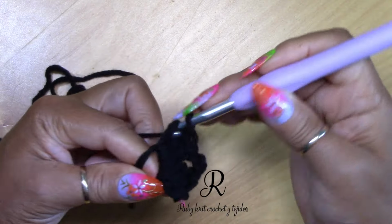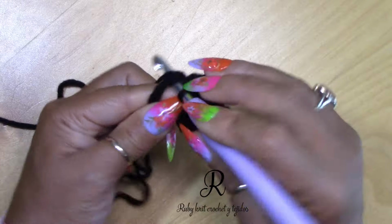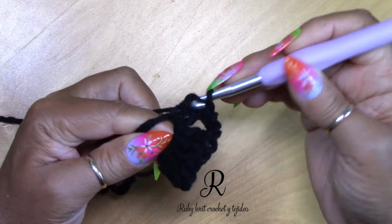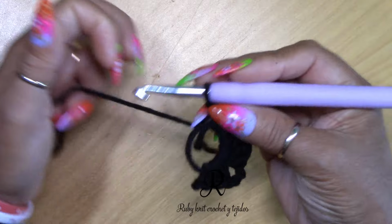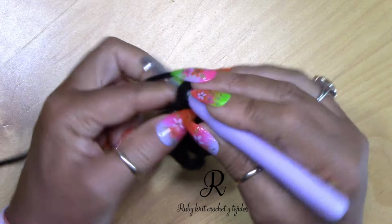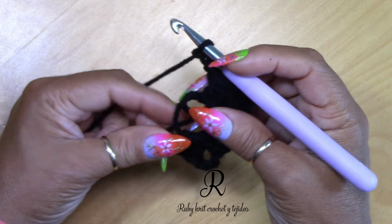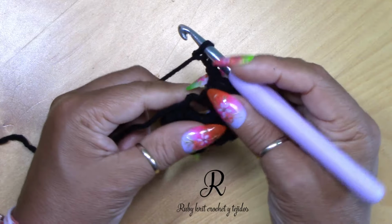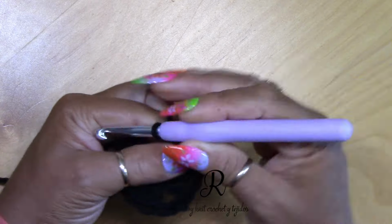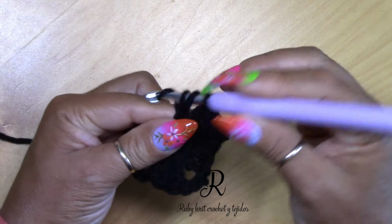And 3 double crochet, chain 3. And I'm going to do my last 3 double crochet. Chain 3.